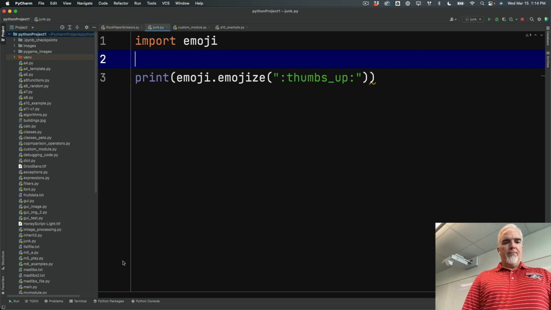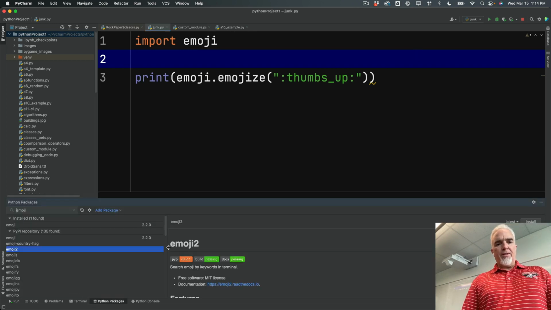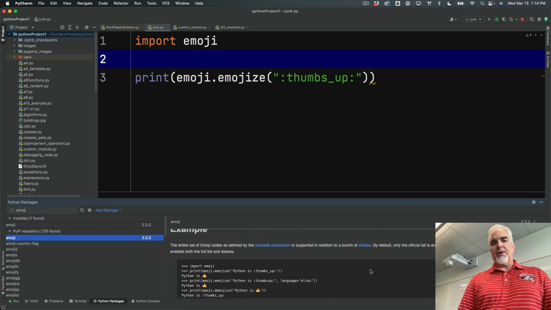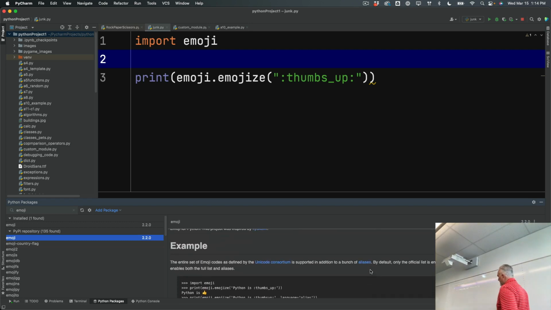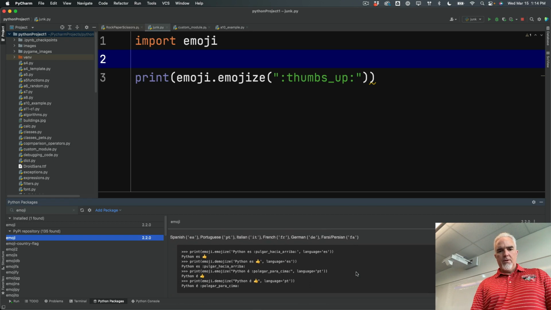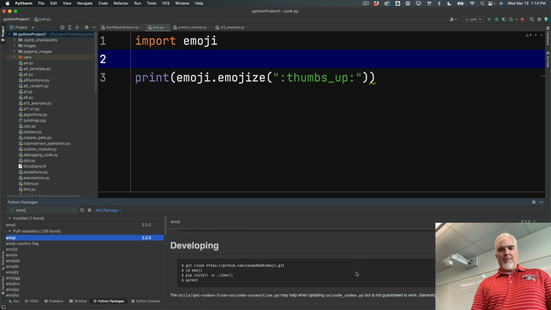which opens up all kinds of fun things that you can do. Now, in this Python packages section, one of the things I really like about how PyCharm does this is once it's installed, you get this window over here that gives you examples of how to use each thing, and it tells you everything you need to know about how to use that command.